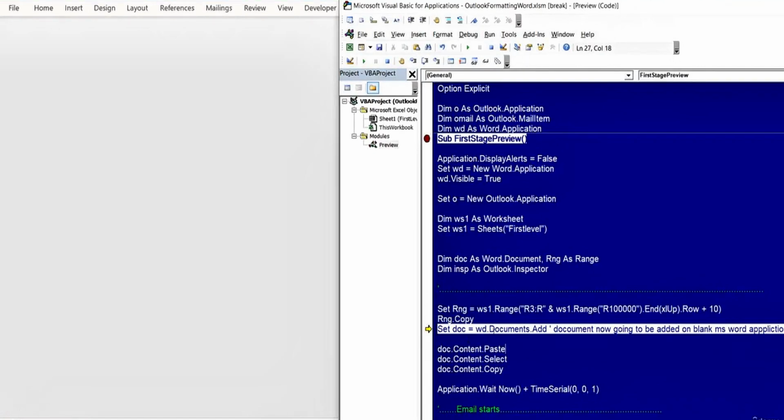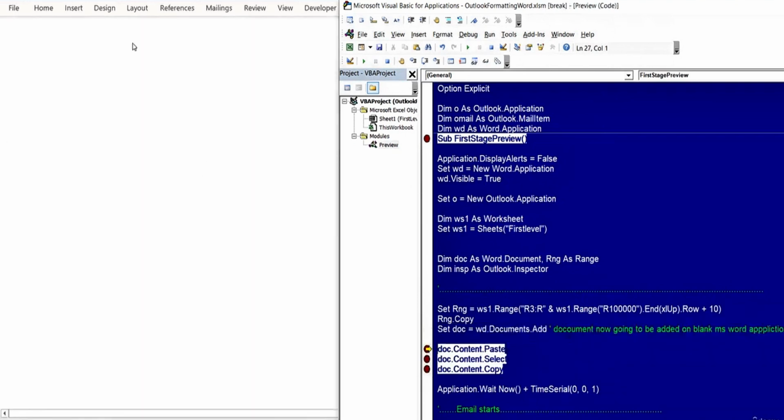The moment I add this, sometimes what happens when you work with external applications, like PowerPoint or MS Word, using the Excel VBA, your code from F8 goes to F5 mode, and the program immediately runs. I have seen this, so it's better I put the breakpoint here because it may go and quickly run. So I'm putting the breakpoint. Now the moment I press F8, look at this. Now we have got the document on which I can write something. Now on this, what do you want to write?